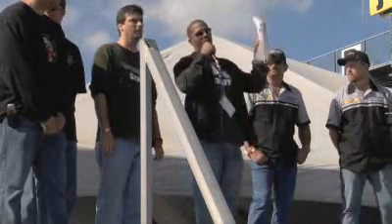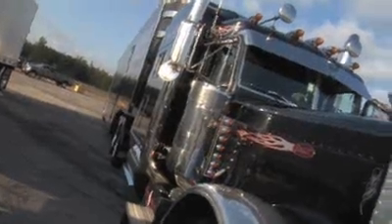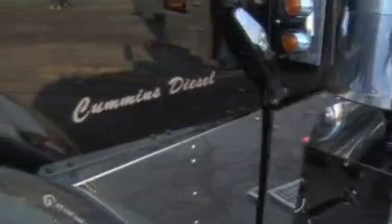This is a 2004 379X Peterbilt, got a 2004 Kentucky trailer on the back with all exotic cars, muscle cars, classic cars, motorcycles — all over the country. We did some stainless here and there and a lot of chrome work on the engine and basic stuff like that. We put a tile floor inside and that's about it. It's got an ISX Cummins and it sounds really cool. It's a nice little truck — gets a lot of looks. Customers really appreciate the look of it when I pick up their million dollar cars. It kind of goes with the whole package.